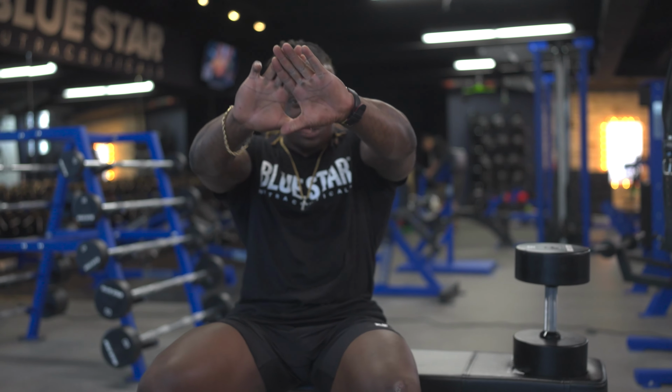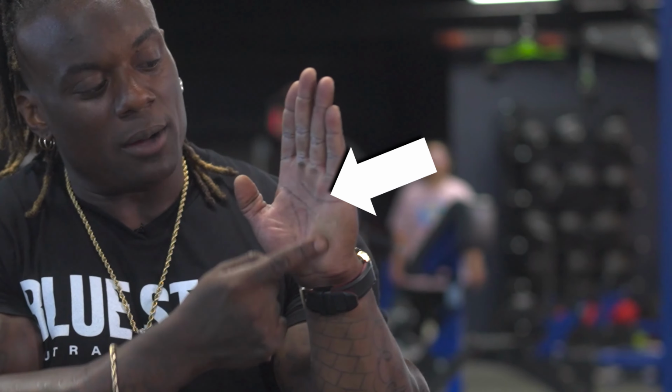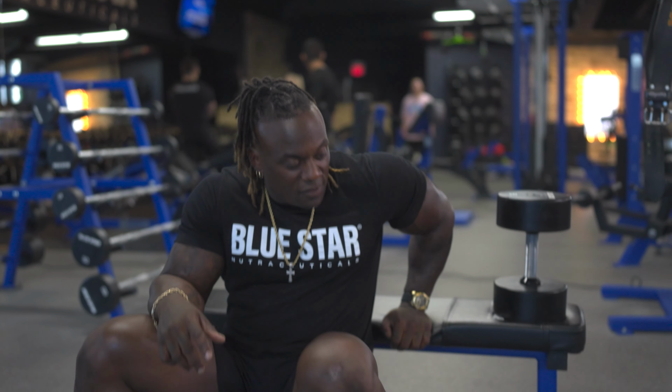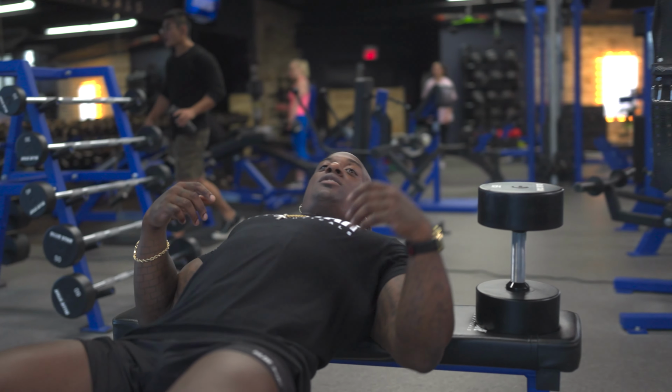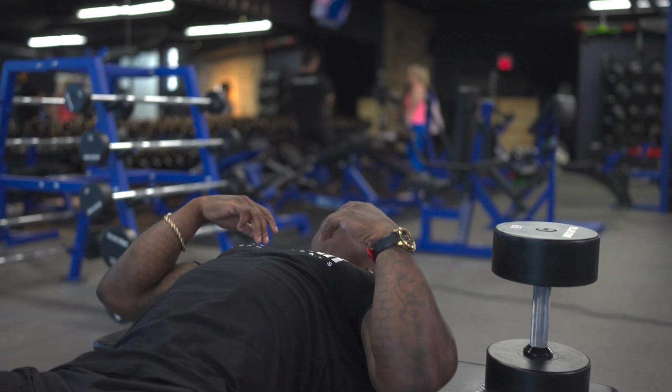Now when we're grabbing the dumbbell, we're gonna be in this kind of triangle look here. And we're gonna try to make sure that the weight stays on the outside of our palm when we're doing this. So again, get yourself on your bench so you can slide down as much as you can just to keep your shoulders on the bench. You don't want to have too much off so your neck's doing all this funky stuff.